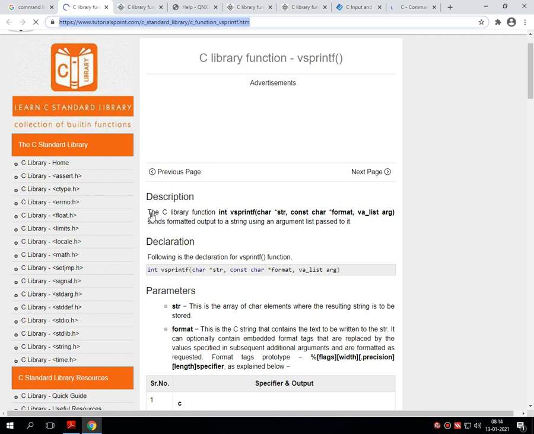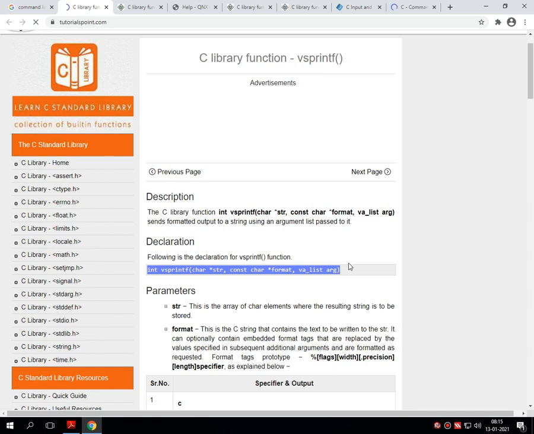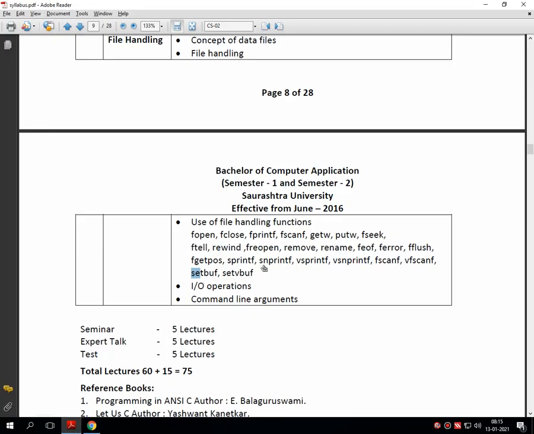The theory of the vsprintf function is like this. The library function vsprintf sends the formatted output to a string using an argument list passed as a parameter inside this function. This is the way of declaring a vsprintf function. It is similar to the function we previously discussed, the snprintf statement.